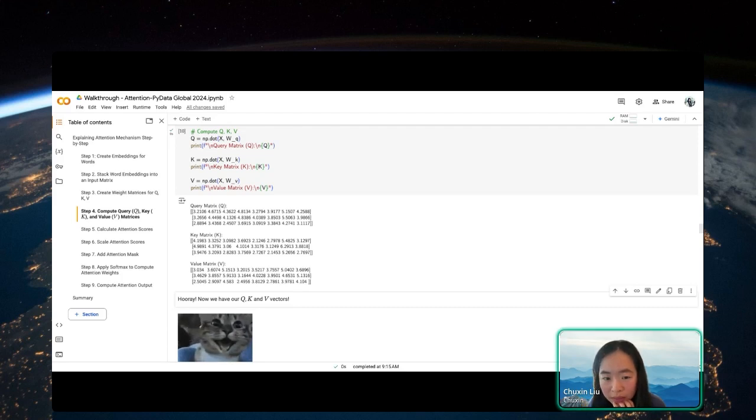Thanks, Brian, for explaining. Yes, the random numbers that we initialized will have no meaning right now because they're random. But after the training of the transformer, or the neural network, they will be updated with backpropagation. So at the end, once we're done with the training, all these random numbers will have a certain meaning.